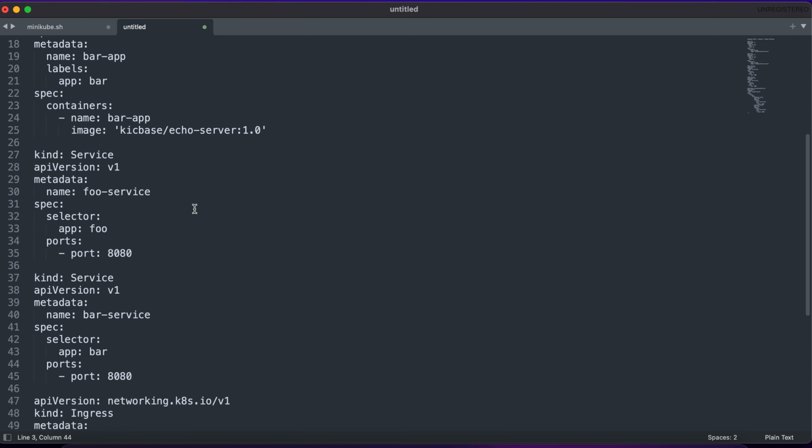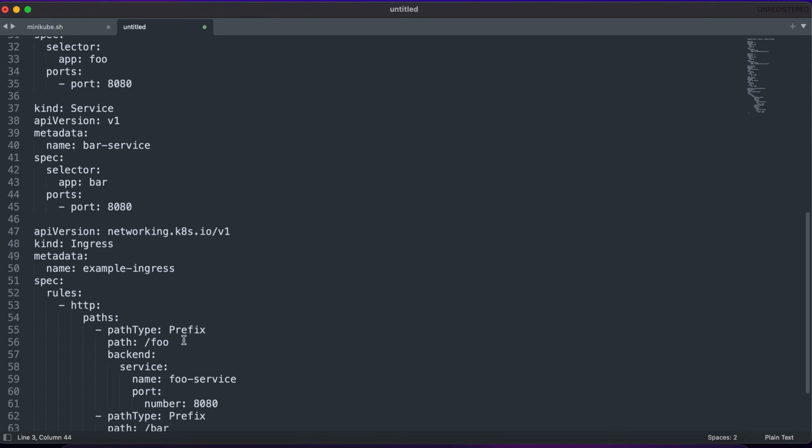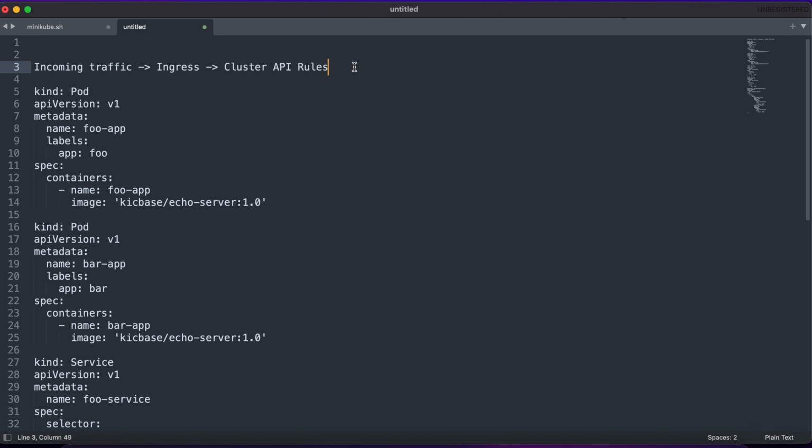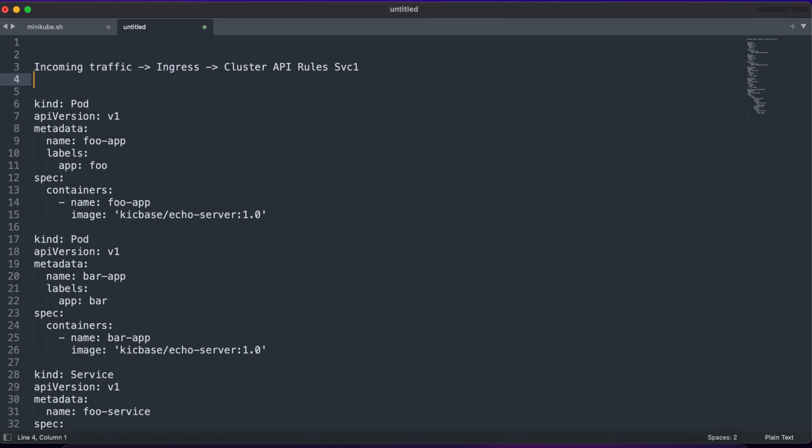Cluster API rules means these rules. So based on this, ingress will decide which service to follow, and then it will choose SVC1 or it could be SVC2. Based on these rules, it will decide whether I need to route this request to service 1 or to service 2.